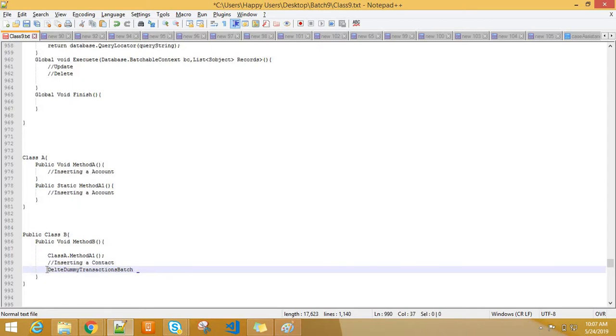Then you can put an instantiation, or else directly there is a method which is Database.executeBatch. Okay, inside this, new class name, you can put like this. So this is a way of calling, means it's executing. So you cannot call, this is called execution. So if you wanted to execute this batch class from another class, or if you wanted to execute from the Visual Force page, Visual Force page nunchi call cheyalanna kuda first Visual Force page nunchi oka class ni call cheyali, class lo nunchi ila Database.executeBatch method ani cheppesi cheyali anamata.